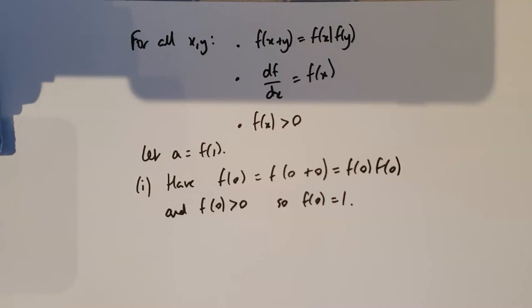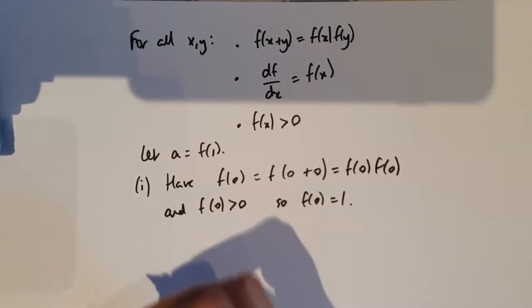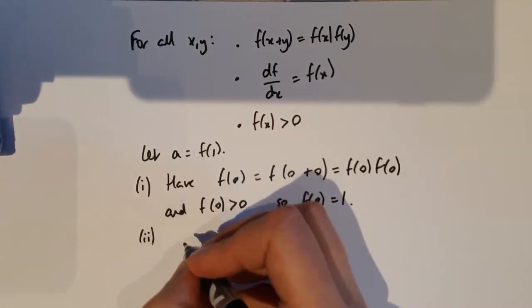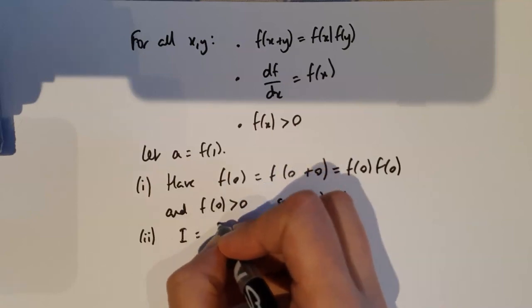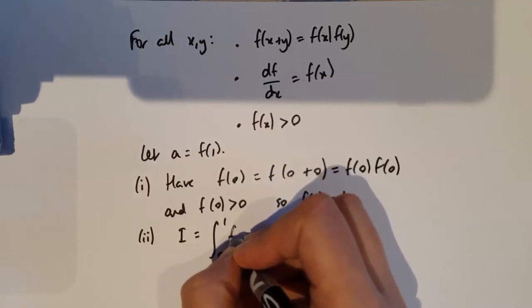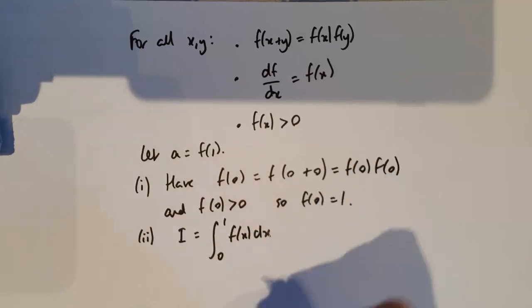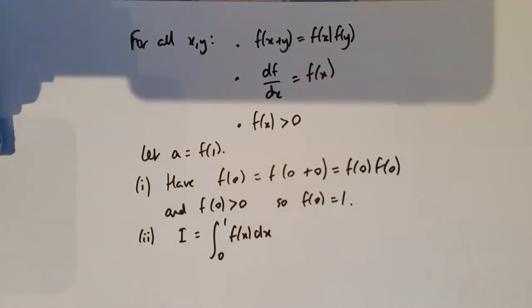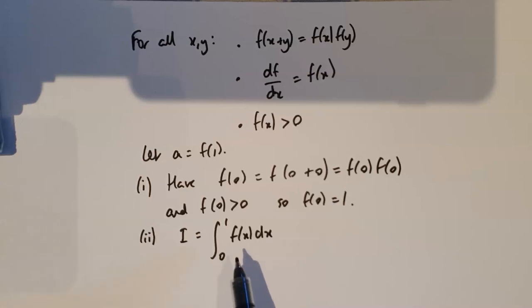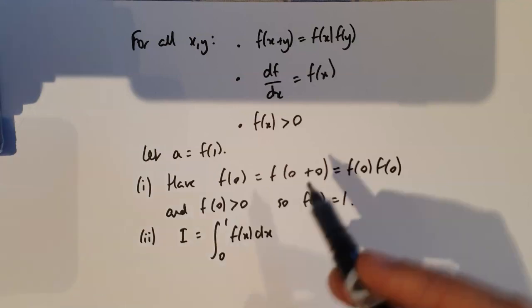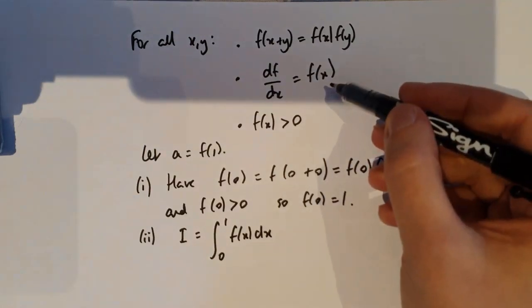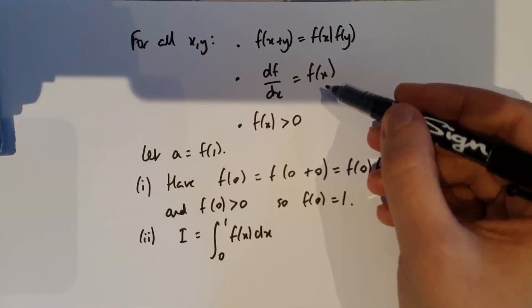So far, so good. The next part asks us to think about the integral from 0 to 1 of f of x dx. And at first sight, I think, well, how can I possibly answer this? Because I don't even really know what f is to be able to integrate it. But one thing we know about f is that it is equal to its own derivative. And I'm thinking that's going to be pretty useful because that's going to interact nicely with the integration.